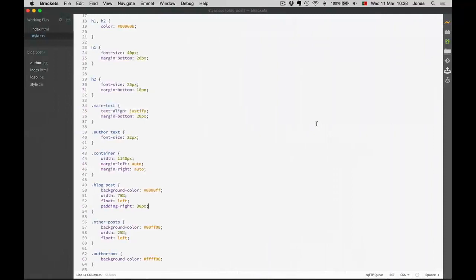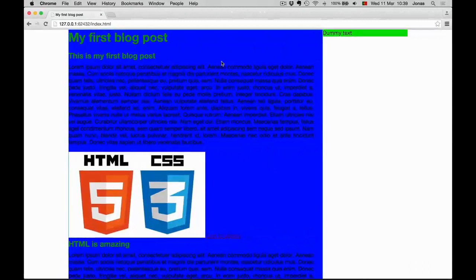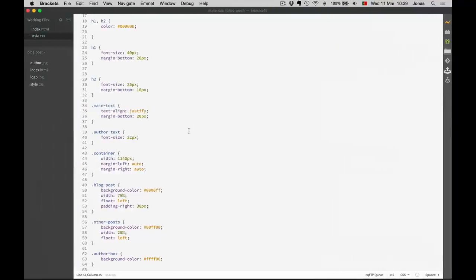Now we should also put a little margin between the top of the container and the browser window. So to give it a nice spacing between the beginning of the browser window here, and the beginning of the content. That's easy. The easiest way may be in the container element.